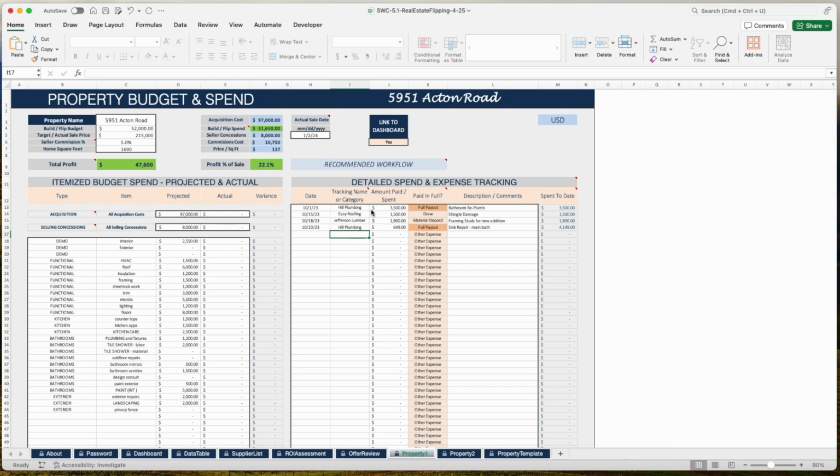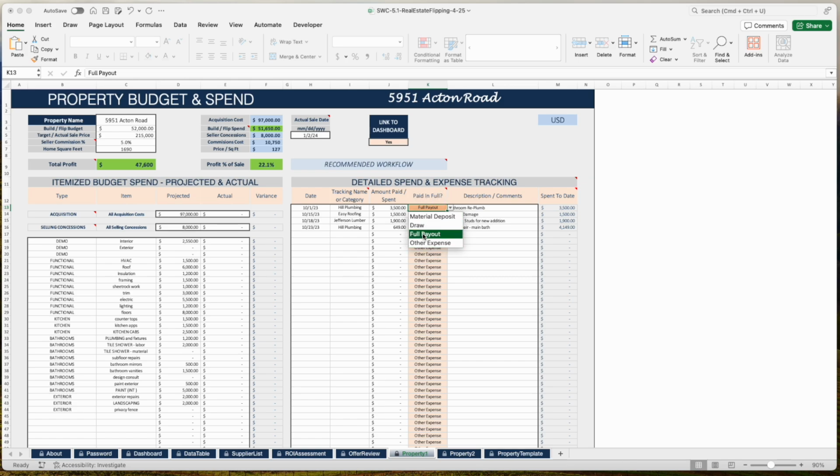But coming back to this tracking name. Let's say you use the same plumbing company multiple times, or you've got this function in multiple ways, so I'll say it that way first. First, I had a job, Hill Plumbing. I hired them to do a bathroom replumb. I paid them $3,500, and they came, they worked for a few days, and they were gone. So when I paid them, I did a full payout. So you have a thing in here that says paid in full.